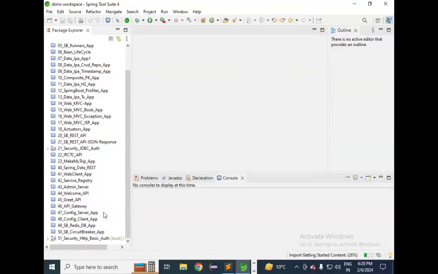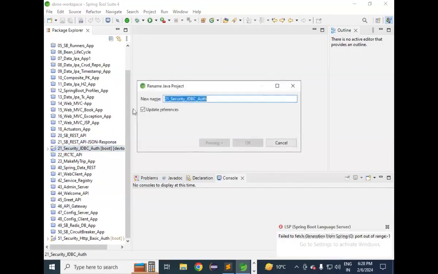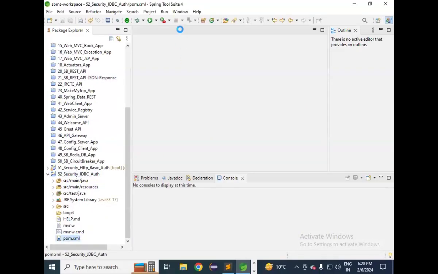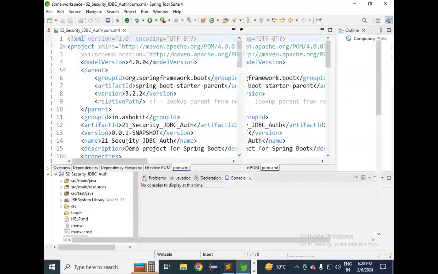Then once this project is created, let us configure security JDBC. Go to pom.xml, check the dependencies here.